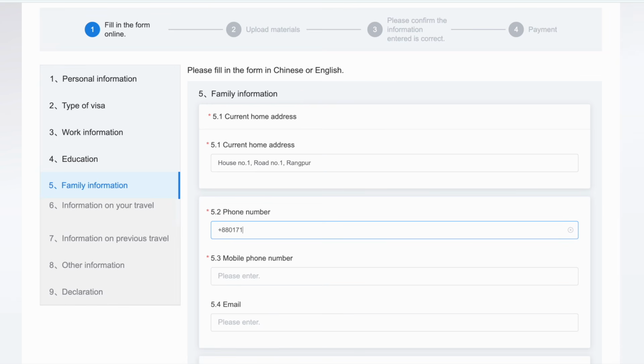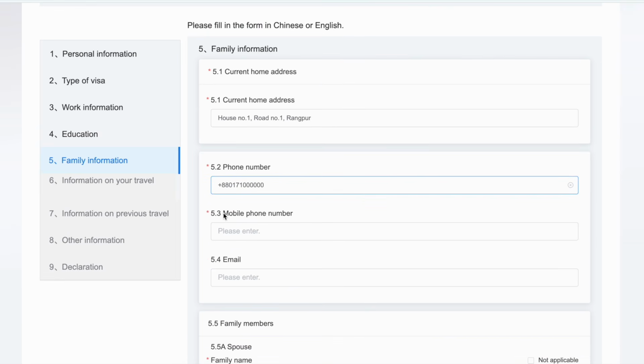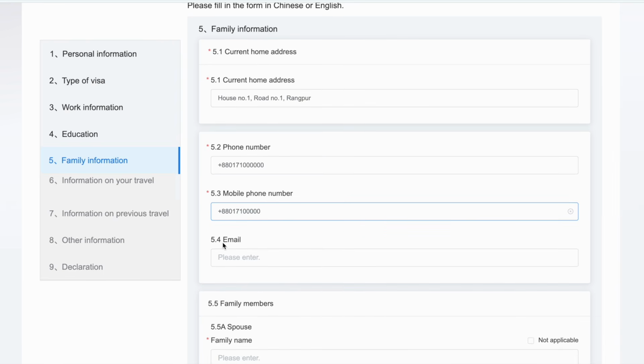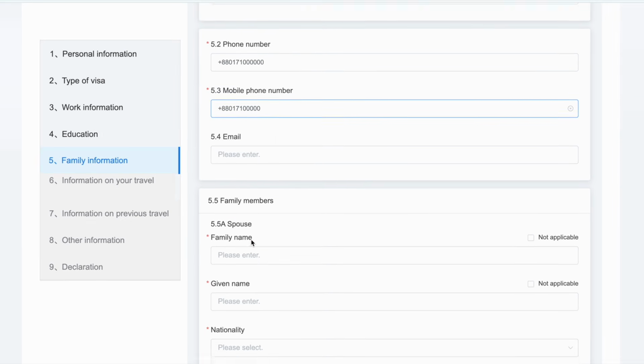And of course, you must provide your country code before giving the phone number. Email address is not mandatory, so there is no problem even if you do not provide an email address.